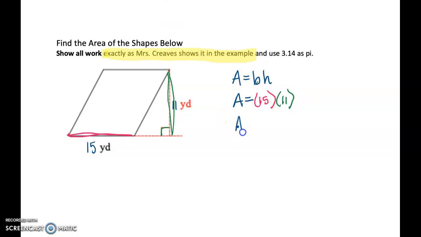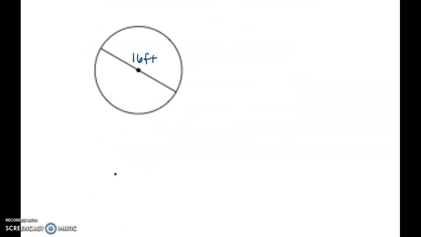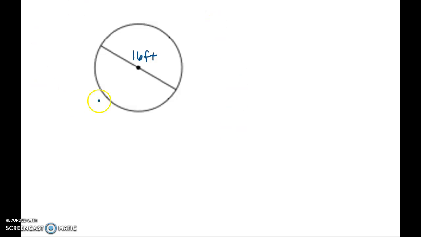And then area equals. This is the great part, you guys. You get to grab your calculator. I don't expect you to write this in the side. You grab your calculator, you get an answer of 165, and you put your units squared. If I don't see units squared, the answer is wrong. Okay, so we got to have units. I'll tell you the story about the airplane that accidentally filled up in liters instead of gallons and had to make an emergency landing because they didn't have the right amount of fuel.